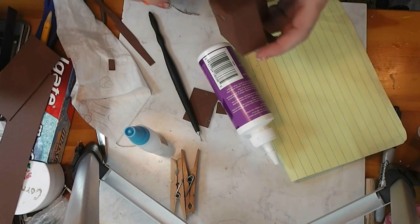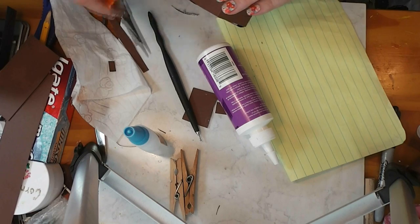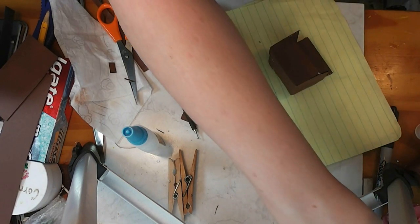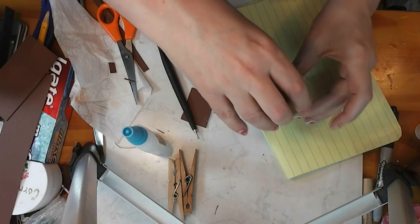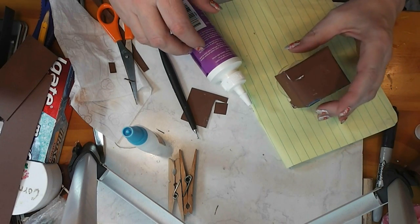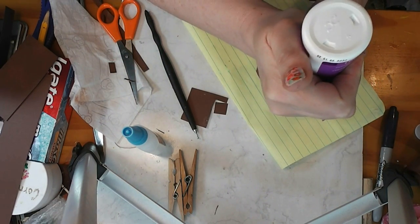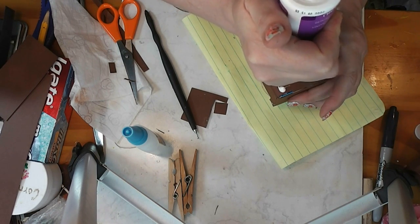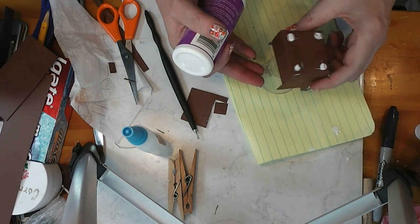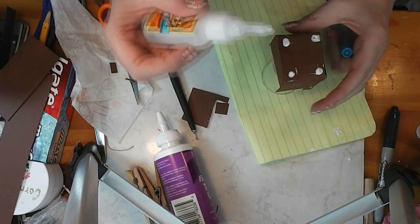So that's all dry. I do have a little bit of paper sticking out there — kind of look around to see if you have paper sticking out where it's not supposed to. Like I said earlier, this project is as much as you put into it. Now we need something to set it upside down on top of because we are going to add feet. I'm going to put four drops of glue, one in each corner. With tacky glue it does help if you let it sit for a few seconds. Let's put a little drop of super glue on each one of those.